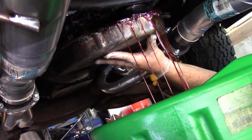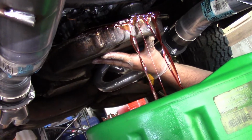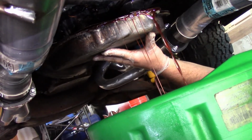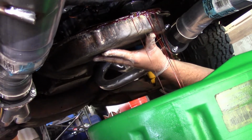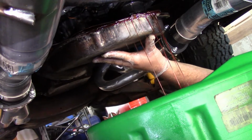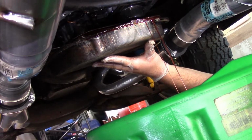I'm going to let that drain before I fully let it down on it. You don't want too much weight on those two front bolts, because you can bend that flange as well, like that. So I'm gonna support it with my hand.